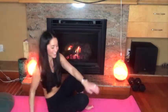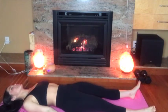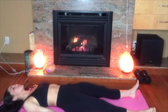And so we're going to start on our back, just laying in a comfortable position here, laying down, having those legs extended and your arms extended. Really just take a second to fall into place here. You can do whatever feels most comfortable.